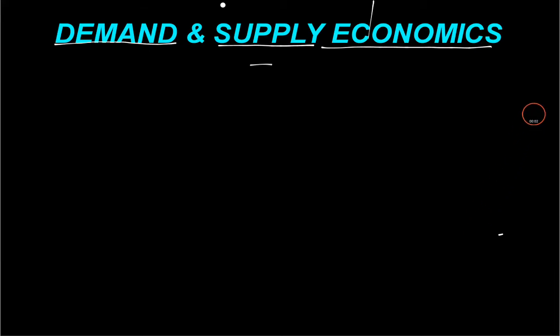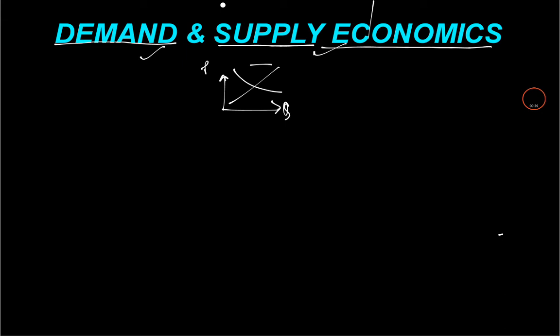Hello. In this video, I'll be talking about the demand and supply economics, the mechanism, how it actually works. In most of the cases, we have been given a curve. Sometimes it's upward sloping, sometimes downward sloping. You get confused, what's happening? And in the price and quantity structure, one is upward and one is downward. So this video will give you an explanation of these two concepts as elaborately as possible.